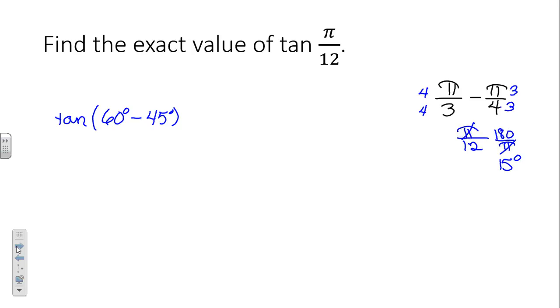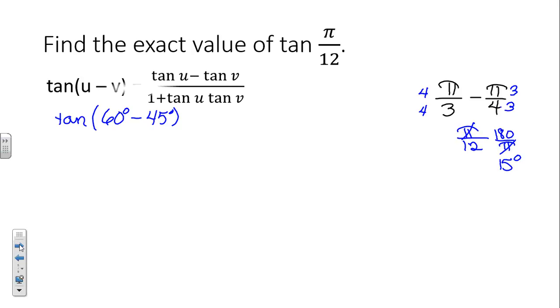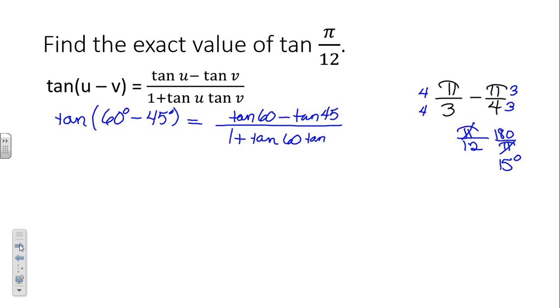All right, so here comes that wild, crazy brother. And if we're using a tangent of u minus a tangent of v, that means we're taking the tangent of the first minus the tangent of the second over 1 minus the tangent of the first times the tangent of the second. So tangent of 60 minus tangent of 45. Sign stays the same on top, but it changes in the denominator. 1 plus tangent of 60 times tangent of 45.